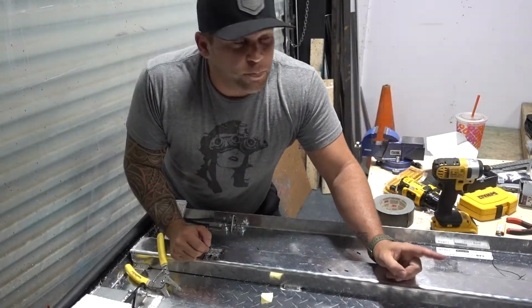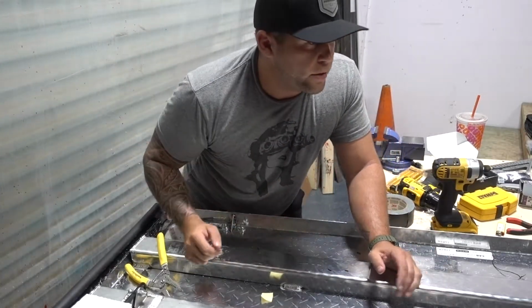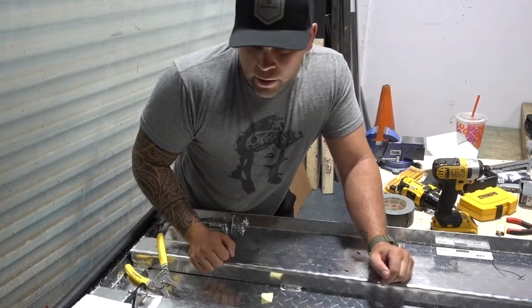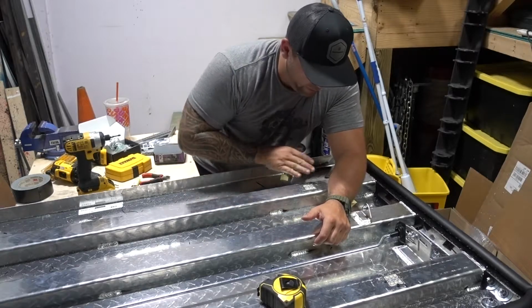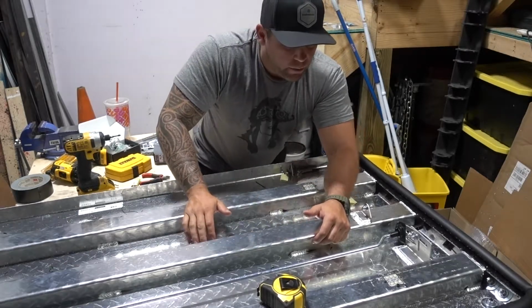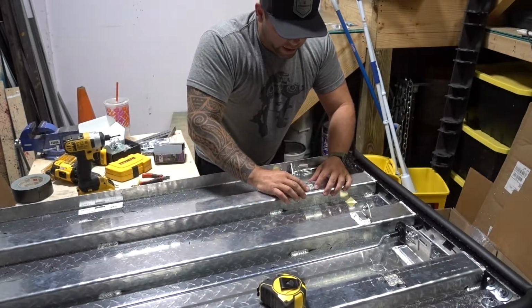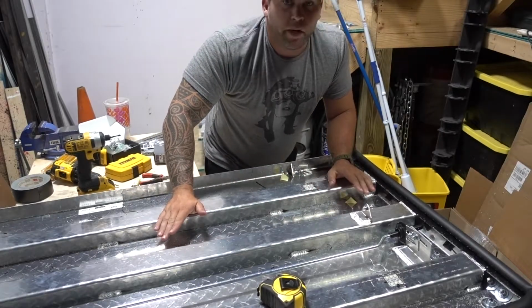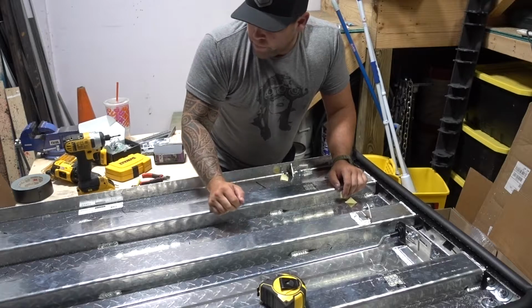Now we just have to go to the last pod, almost there. Well, actually no, I'm not even close to being there, because I still have to do a whole other panel and put on a light bar. I think if I was gonna do this again, I would definitely make my cuts much cleaner, but for the first time doing an install like this, it looks relatively good. I could have cleaned it up quite a bit, but I think overall it's pretty good.